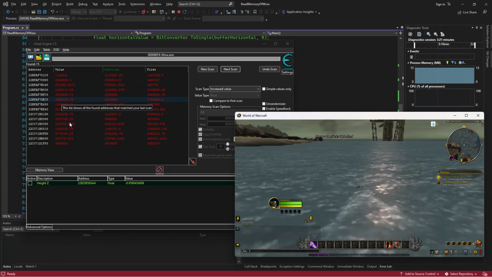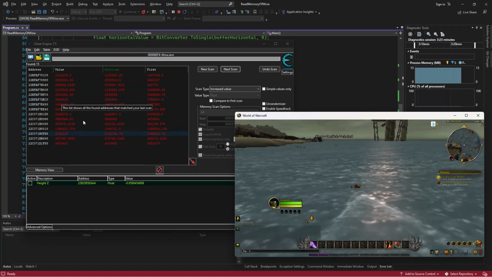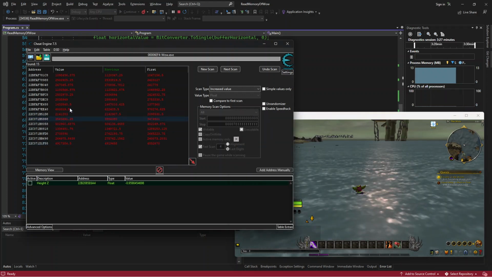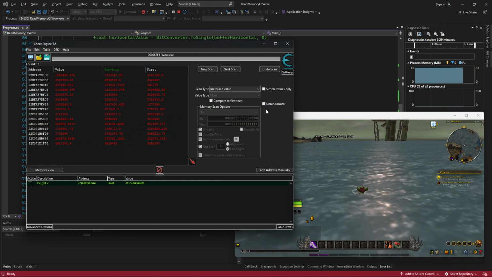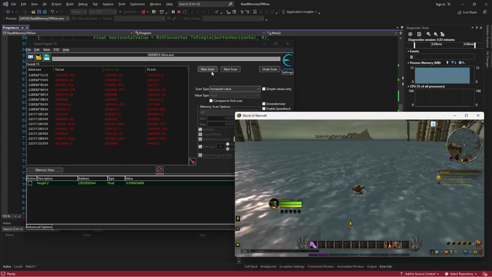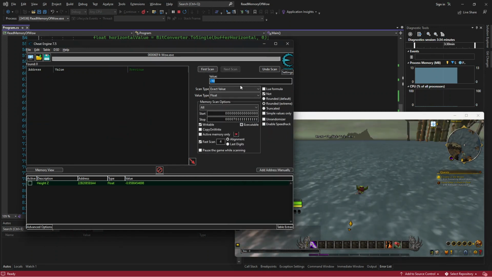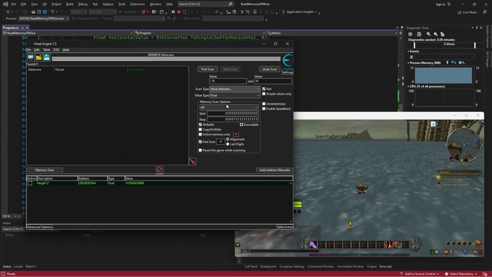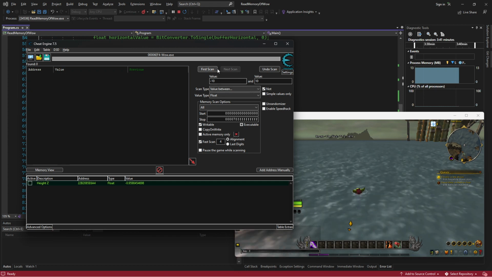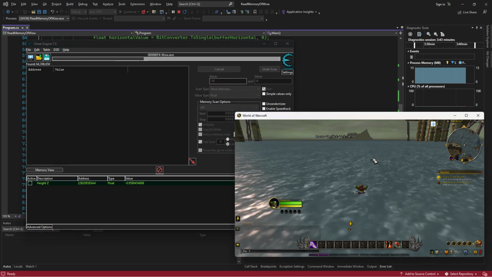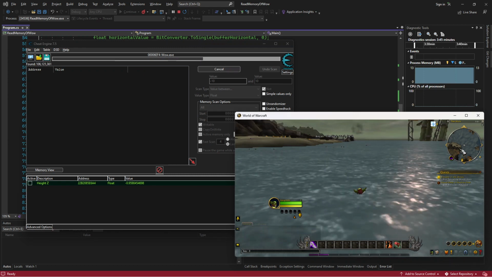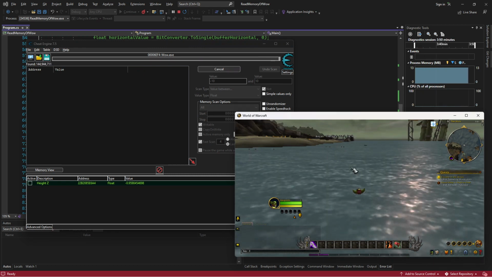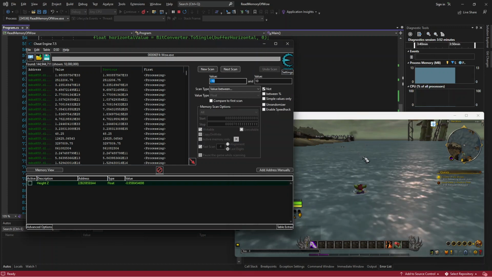I think that I messed up because those values don't seem like values that could be the coordinate of the world. Too big. So what I will try to do is restart the other way. So we'll say that I want a new scan that is not between that. I will try to go that way, so increase, increase, increase, decrease, decrease, decrease. See if we can find it.